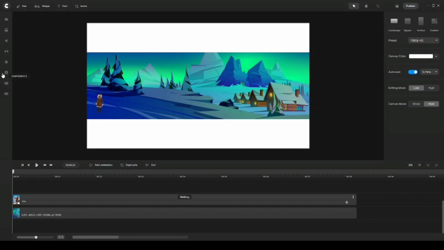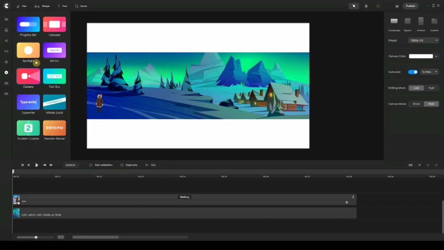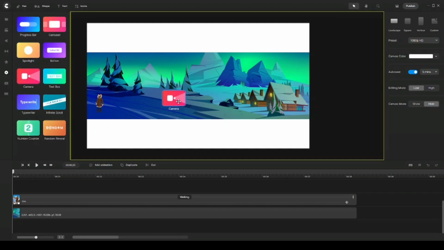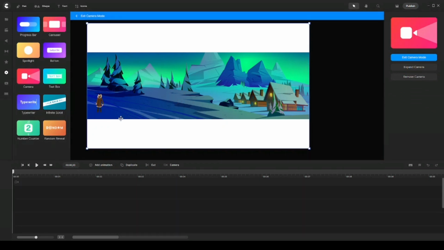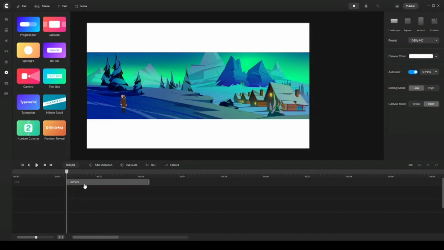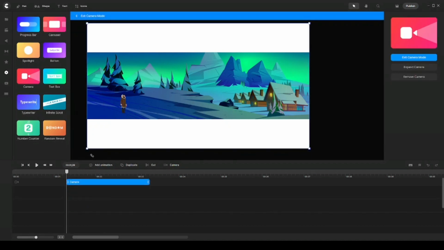So let's go ahead and go to components and then drop our camera onto the canvas. And so we want to double click here on the timeline to add an animation to our camera. And then again, I want you to think of the camera effects the way how you animate it is that it has a starting point and an ending point.